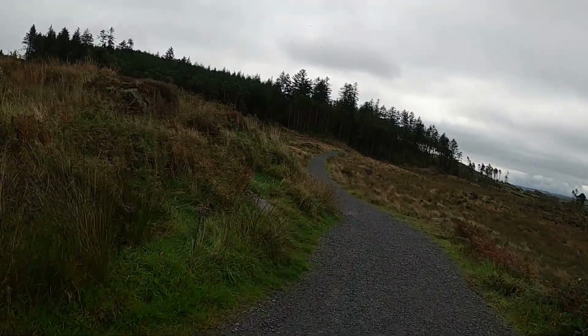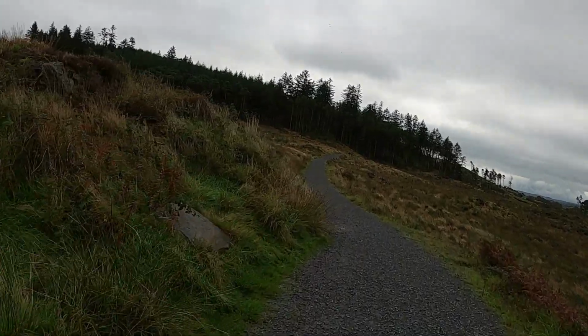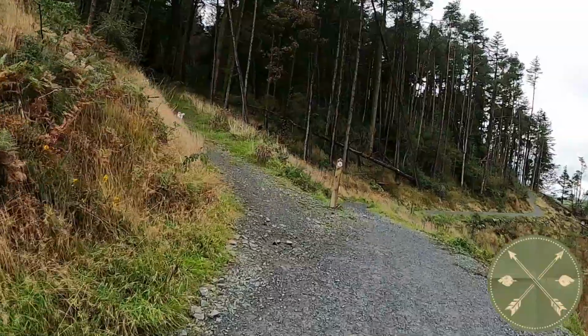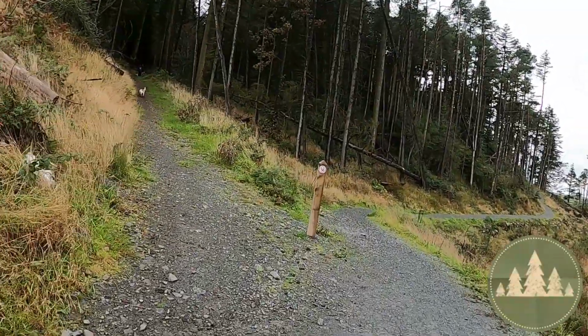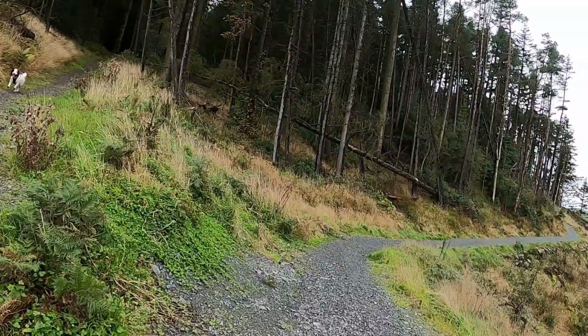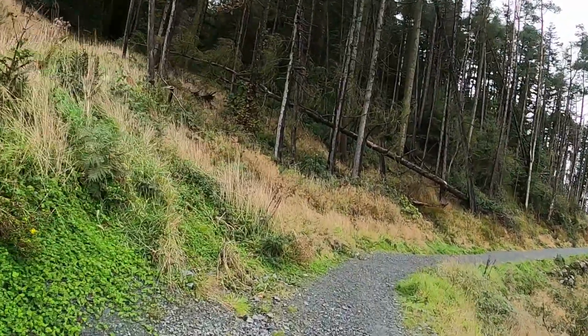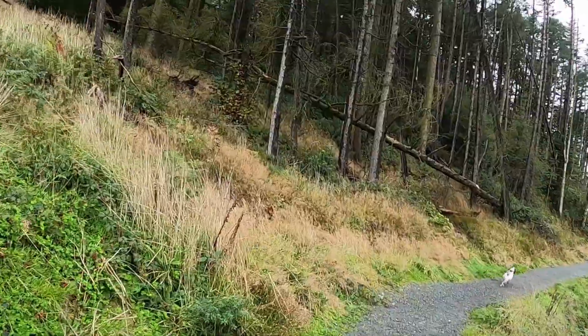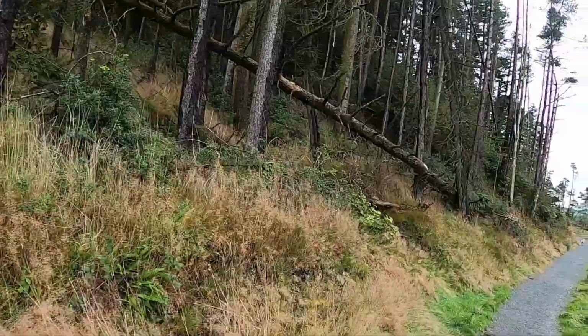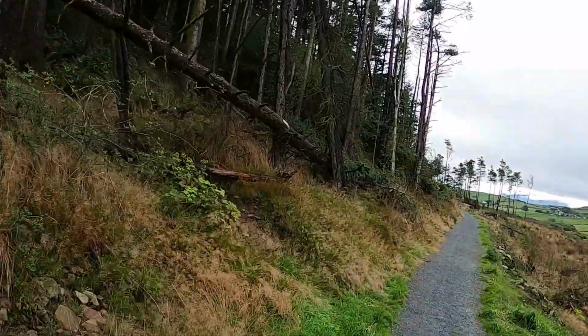Now, unlike the other Walkwatchers videos, I'm not going to give you a blow-by-blow, turn right, turn left account of this trail, although you can see I'm way marking it somewhat here. But there's 20 kilometres of trackway here. This is on the lower slopes of Slieve Croob, about 7 miles southwest of Ballynahinch, and it's a forest run by Forest Service. It's not hard to find, and as you can see, it's really good underfoot.